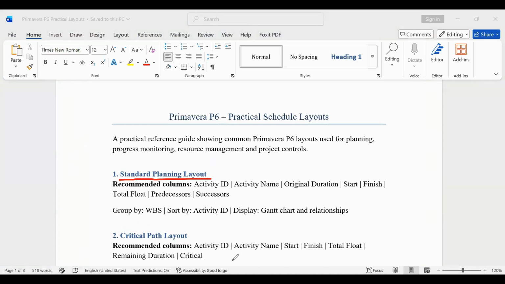So the reason why we come up with these layouts is because we want to know, when you're doing planning, which layouts do you use? When you're doing project progress and monitoring, that is project tracking, what things do I need to have in my layout? Resource management or project controls and value management. We are going to look at all of that. What do you need in each of those layouts? Then we are also going to look for the standard or planning or basic layout.